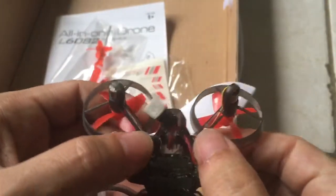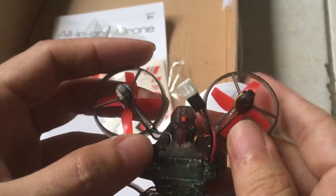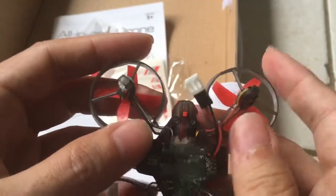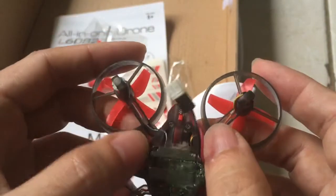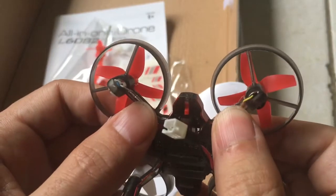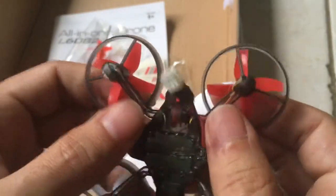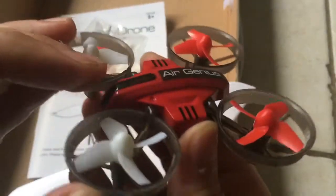But now, if I want to push them back, okay, never mind. You can just push them back like that. It's just, usually I don't know my strength, so I'm always worried about pushing too hard. So yeah, that's how you do it. You just push in one direction and it clicks into place, and then push it the other direction, and it will come back out like this.